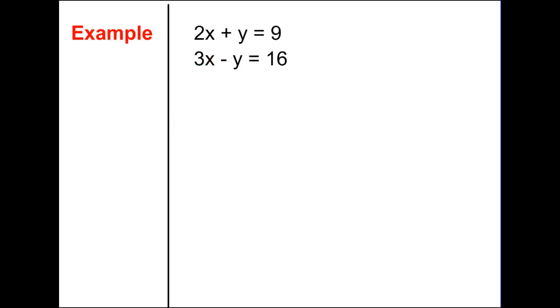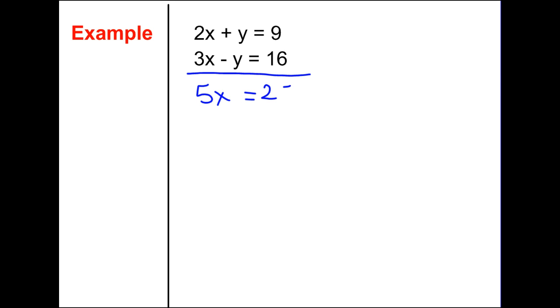Now I want to show you one more system here that should be a lot more simple than the other ones that we've been doing so far, but might confuse you guys if you see it on the homework. If I look at this problem, is there an easy x or y to cancel out? Well, if you look at the y's, they're already opposites. Do I need to multiply either equation to make them opposites? No, they're already opposites. We have positive 1y and negative 1y. So all we have to do now is simply add these together. So we get 5x, well positive 1y minus 1y is going to be 0.